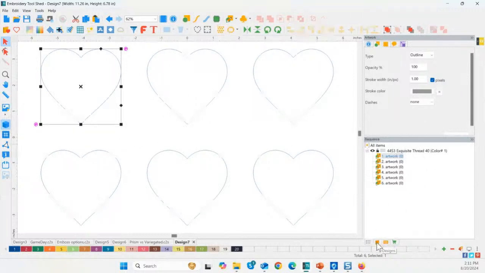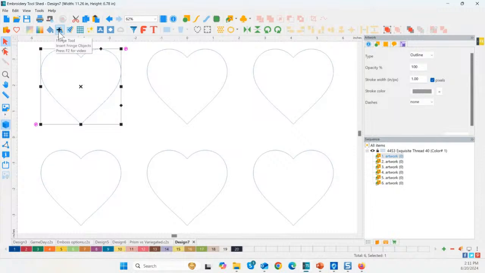If I look over here in my sequence view, I can see the 0 next to it, and the word artwork lets me know that it's not a stitch design at this point. It is just an artwork shape. Okay, so I can select any of these, and these icons that run across the top close to the left-hand side on the second row, those are all the specialty tools in the SpecialFX software. So if I hover over any of them, and this works for all Dime software, it tells me the type of stitch I'm going to get from that.